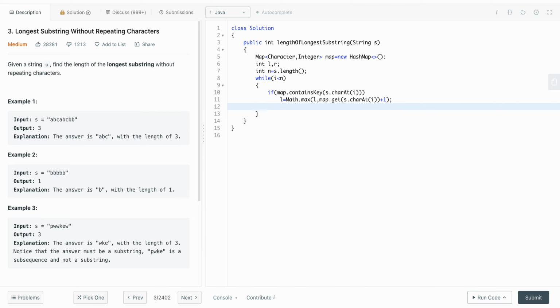And then map.put(s.charAt(r), r). And if my max is equal to Math.max of max, now what we are going to do is keep the right pointer.